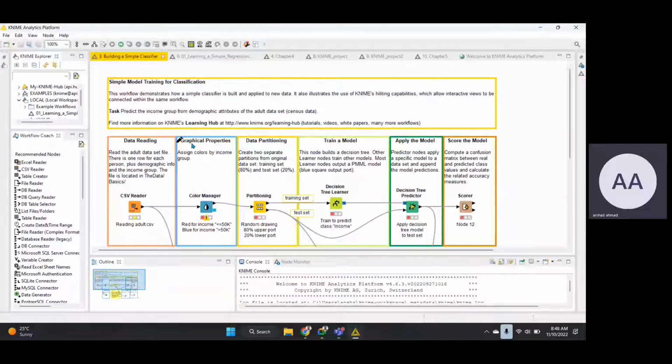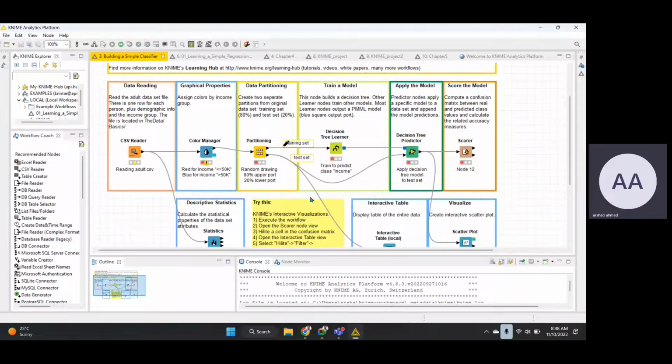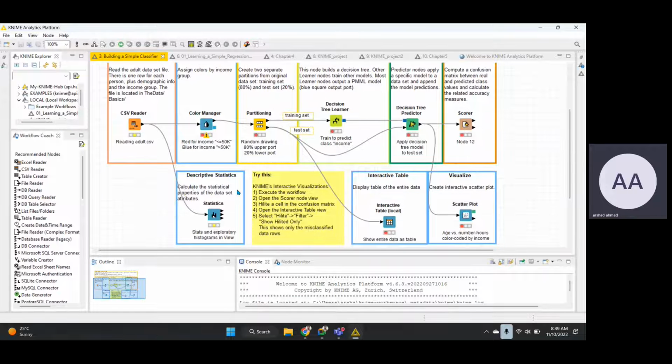Then we need to do some EDA, exploratory analysis. Then we need to do some data partition, test and train. Then we need to train the model, then apply the model. After applying the model, we need to do the scoring and find out whether the model is clean or not. So these are a few of the things that we do.